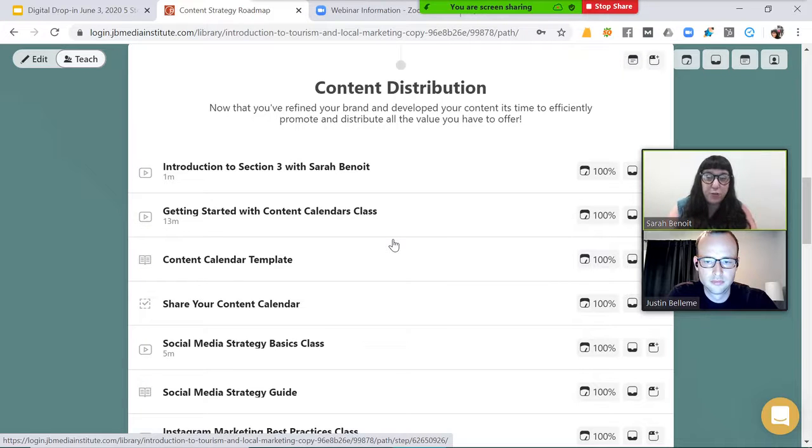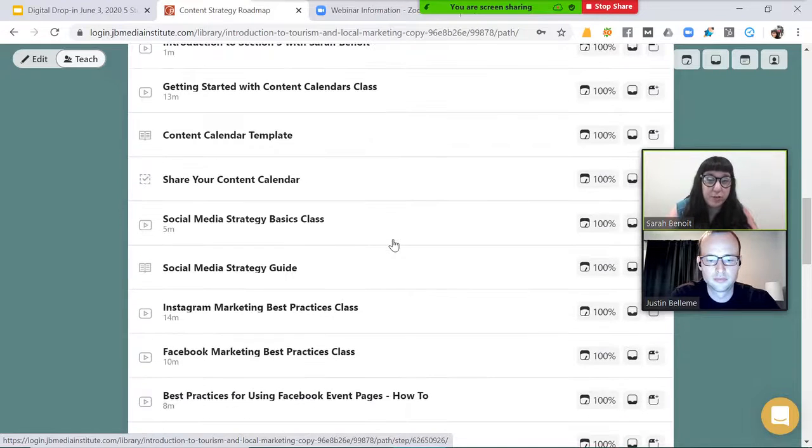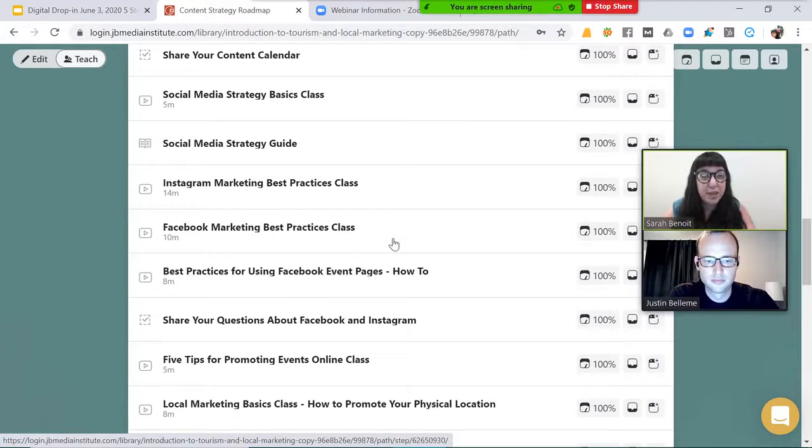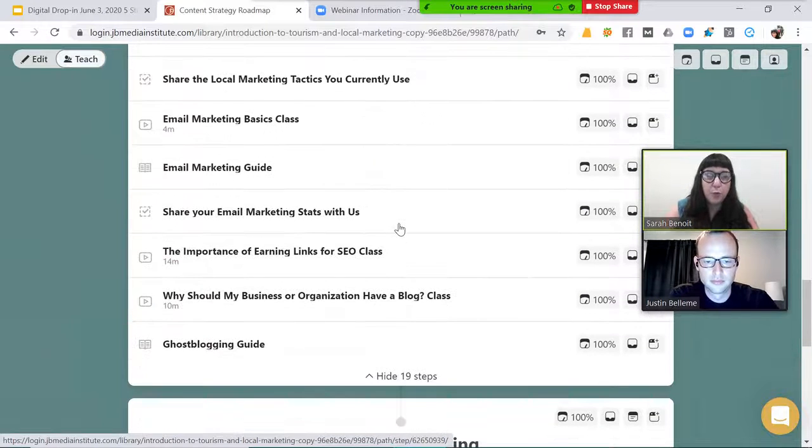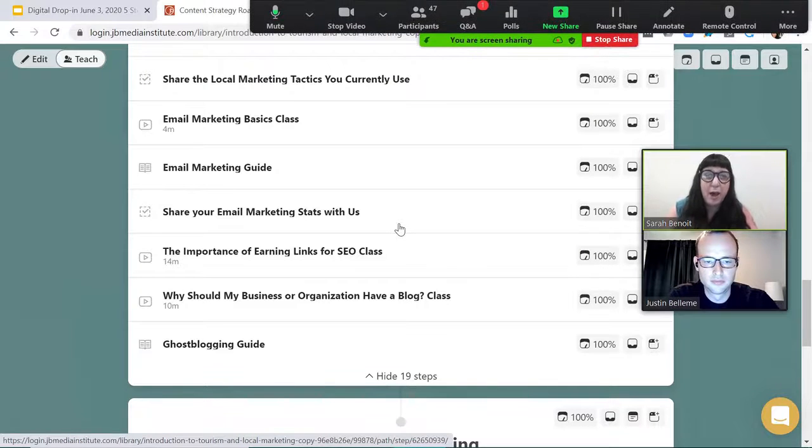If we're looking at distribution, that's where we really start to say, okay, parts of that distribution step are going to be creating our content calendar, putting together our social media tools and really understanding which platforms we're using and how we're using them, really looking at things like email marketing, how we want to create our lists, thinking about how our website can be more integrated in the distribution of our content.